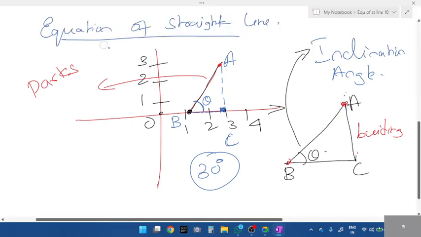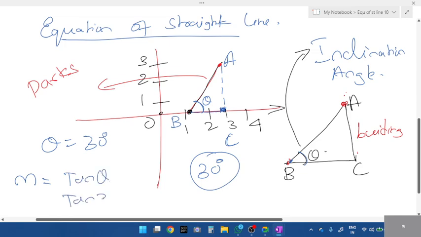So if you want to construct that, if you want to represent it in math, we use the concept of the equation of a straight line. If you want to construct a building, you need the angle theta. So remember, if this angle is 30 degrees, we got the answer for inclination. They'll ask you what the inclination is. Inclination is 30 degrees. Next, they'll ask you for the slope or gradient, and the alphabet is m. Just take tan theta.